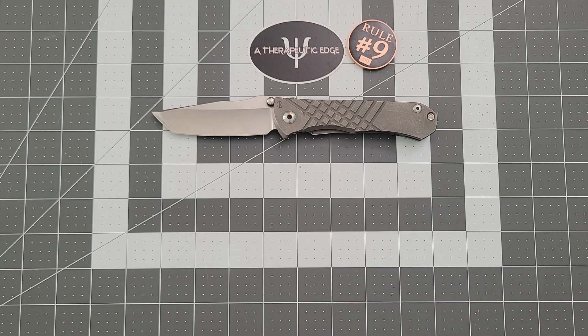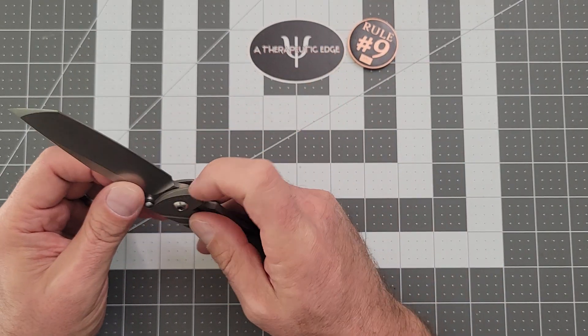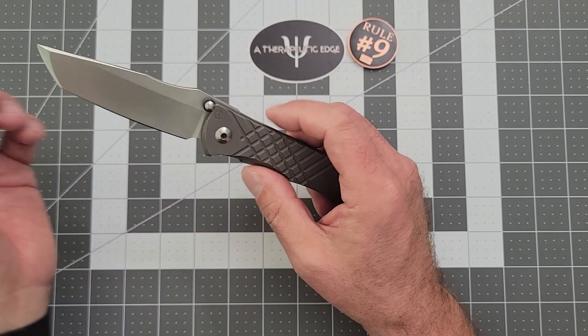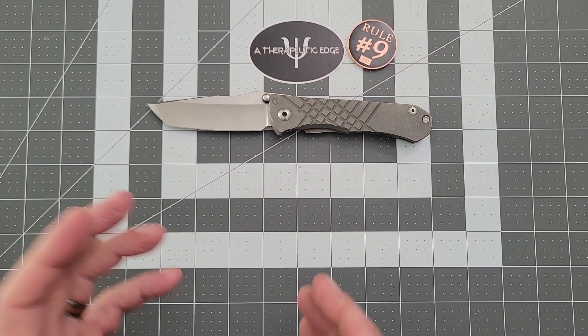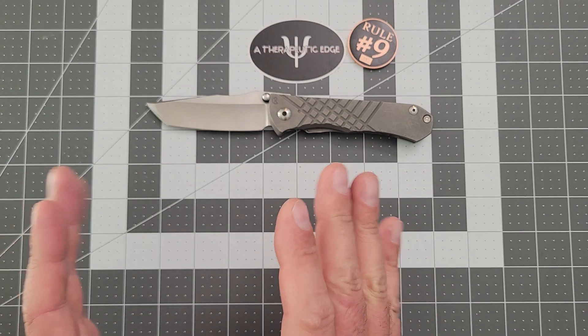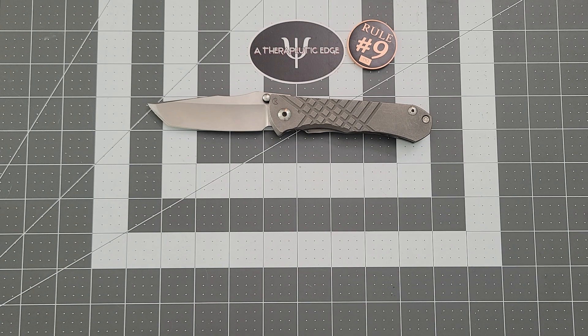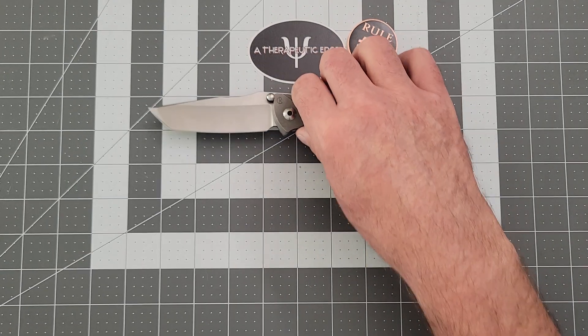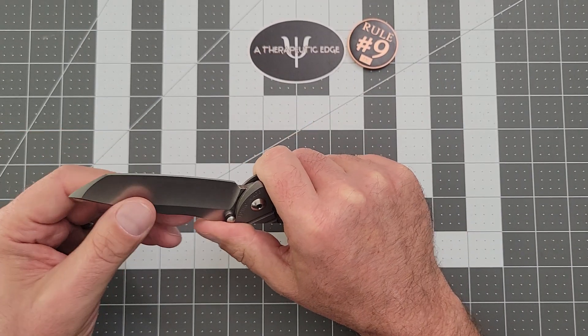Stuff like this is fun and super reliable and useful. This one came with some snail trails on the scale — it was a user knife for somebody, and I'm super okay with that. When you get a really expensive knife that is perfect, there's a draw to keep it perfect, which means it may not get the use it deserves. When dealing in used knives, it's like getting a car — you hate that first scratch, but after that you're kind of good with it. There's none of that anxiety with a used knife like this.